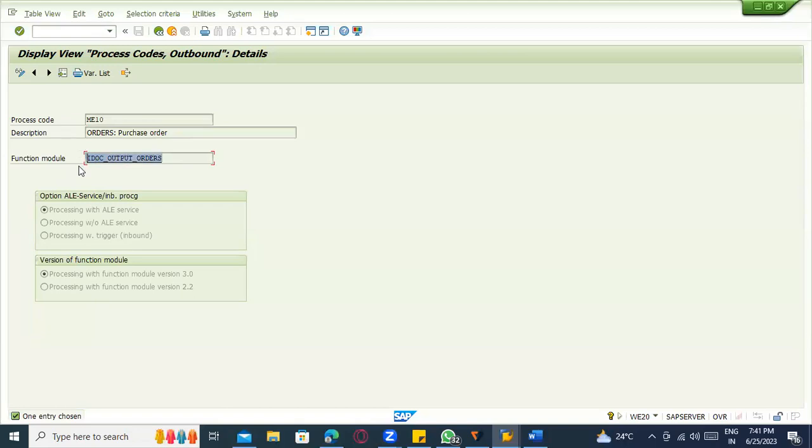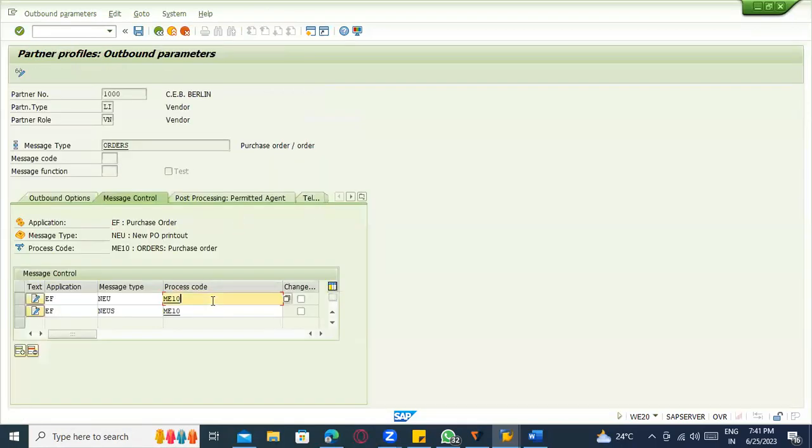So you can see the process code, the order, and the function module which is connected. This is the standard one. If you have created any customized function module, then you can create your own process code and assign the function module. The technical consultant can do that. Clear?